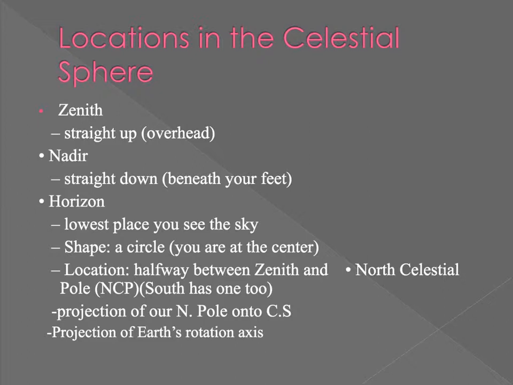So some of these locations, remember that our zenith is directly overhead, opposite to nadir, which is directly beneath your feet, and we can never see our nadir, ever. Just like for the northern hemisphere, we can't see our south celestial pole. Then we have the horizon, which will be the lowest place that we can see. Remember, if a circle is 360 degrees, we can only see half of that, which is 180. And the horizon is halfway between each of these two, your zenith and your nadir, because one is up, one is down, so the horizon would be right between.